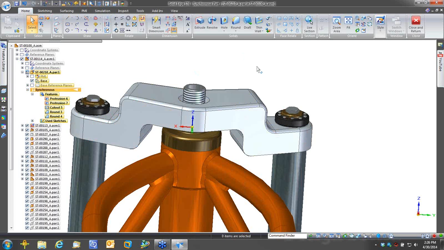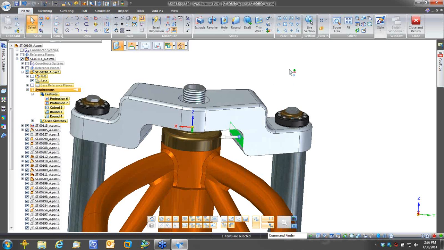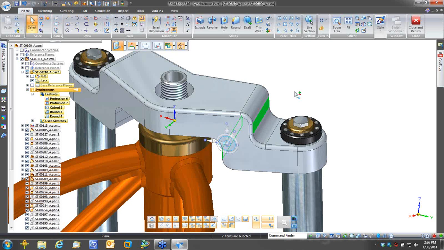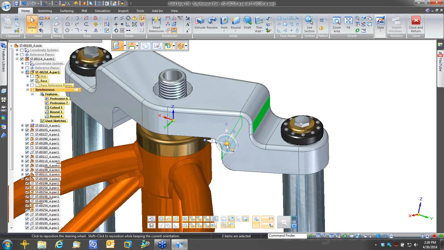Well, in my mind's eye, all I want to do is change the shape of the part. And intuitively, Solid Edge with Synchronous Technology allows us to do that just by simply selecting on those faces. I don't have to worry about the history or how I constructed it. I simply grab the faces that I'd like to modify, and again, I can utilize this tool called the steering wheel.